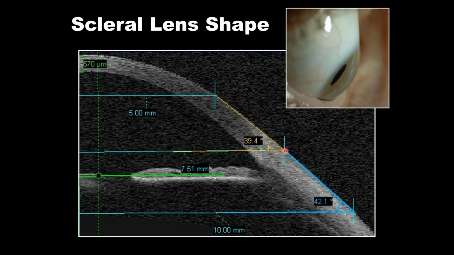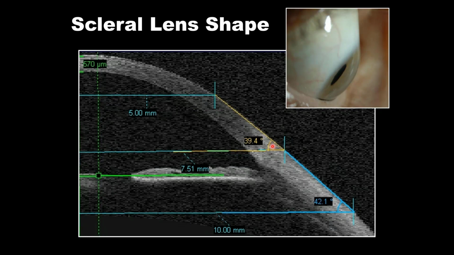OCTs told us very early in the millennium that the eye begins to form this angular shape. So when you reach around 10 millimeters across the cornea, through the peripheral cornea and limbus and onto the sclera, the surface is best described as a tangent or an angular surface. Now, this is not true at the nasal junction of the eye or the nasal portion. There normally is a slight limbal junction on the nasal side, but around the rest of the sclera, it typically is more angular, like this is.